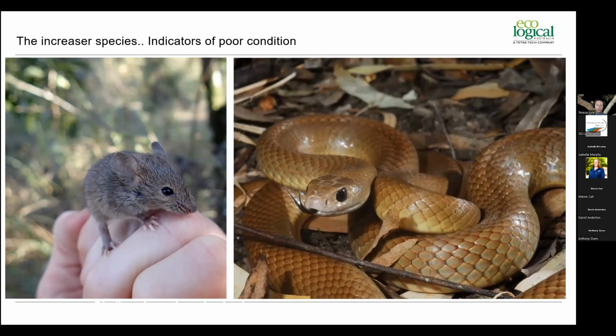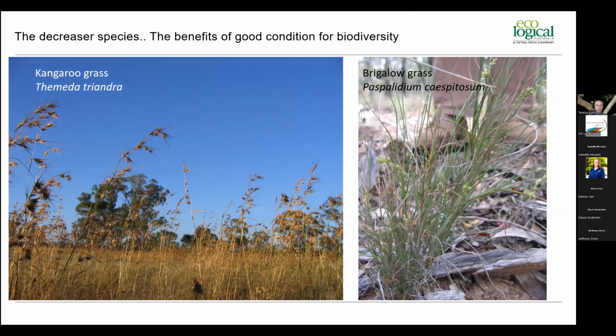House mice, and again, a catch-22 situation: brown snakes love having more mice around, and so they increase, but there's also some relationship between more bare, cleared areas and water points, and having a few more brown snakes around, as well as lots of house mice, which they're happy with.